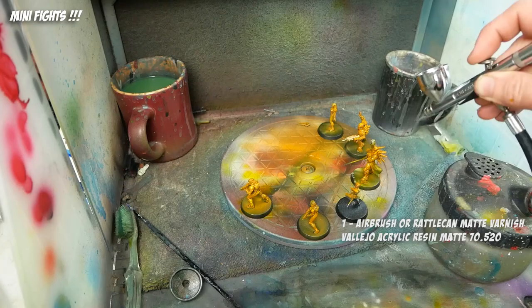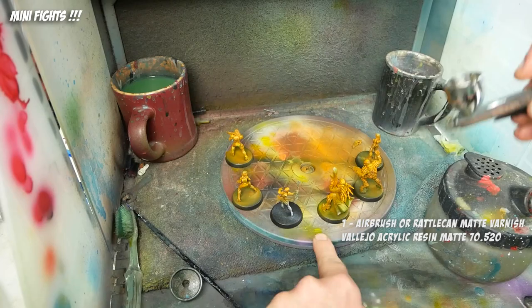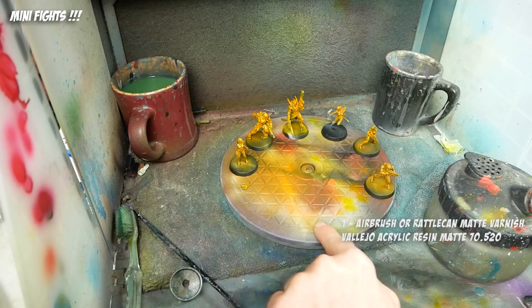It's actually probably my favorite matte varnish. You just have to be careful with your airbrush. Make sure you clean your airbrush really thoroughly after you use it. I would suggest having a second cheaper airbrush to shoot varnish and primer and things with.